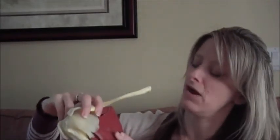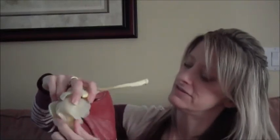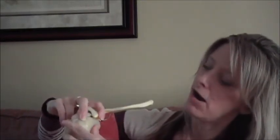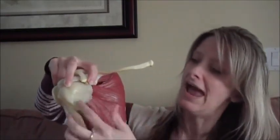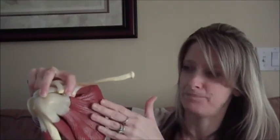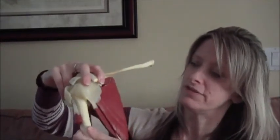On the anterior side of the scapula — and it's still posterior, your scapula is behind you, but on the anterior surface — is the subscapularis. The subscapularis attaches to the lesser tuberosity of the humerus, and the line of pull is a little bit downward but it's going to internally rotate the humerus.